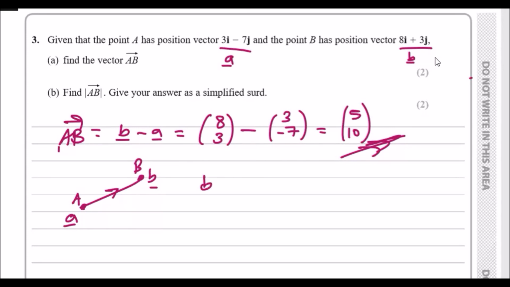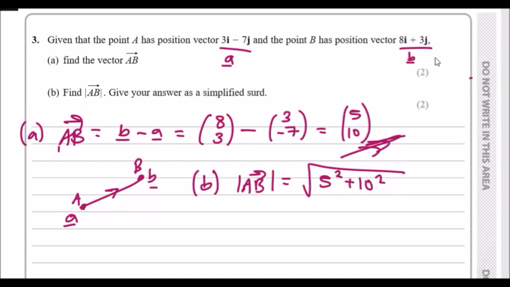So the bars always means magnitude, yeah? That literally is telling us to use Pythagoras' theorem to solve it. Or to make your life easy, we can say, okay, the general formula is simply the distance formula. So it would literally be 5 squared plus 10 squared. So essentially the distance formula or Pythagoras. Now giving us a simplified surd, well, just put that in your calculator. And when I did that, I got 5 root 5. So let me write down 5 root 5.